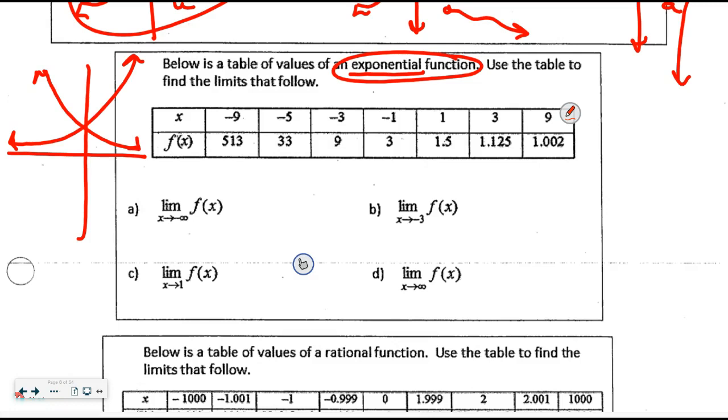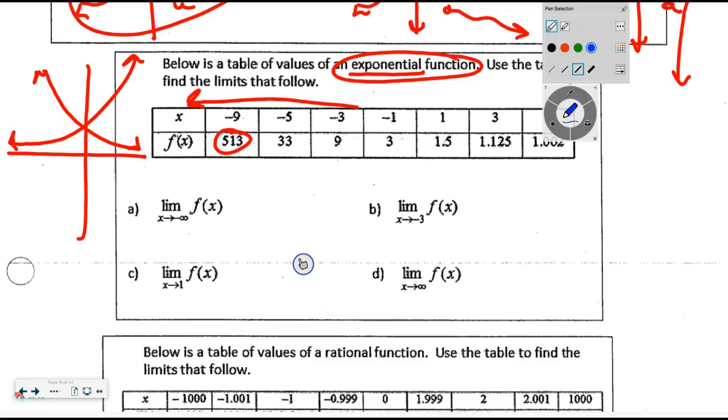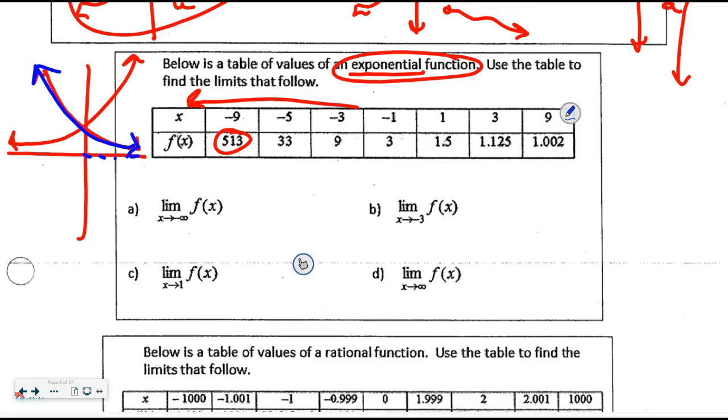So the first thing you ought to do is decide, well, is this exponential growth or exponential decay? Well, look at what's happening as we approach negative infinity. We're going up. Which one of these 2 over here, as I approach negative infinity, am I going up? As x approaches negative, so I'm going at the graph this way. It's this guy. All right, so I'm looking at sort of that blue function family. They're of the form a times b to the x. This base controls how fast it grows. This a controls basically the stretch of it, that type of thing.